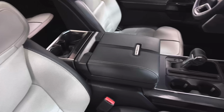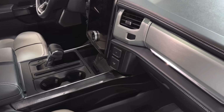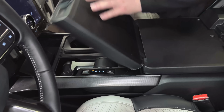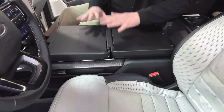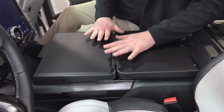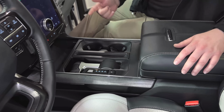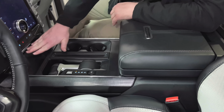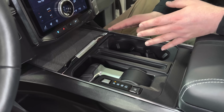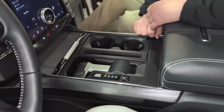So of course, with the new center console in the F-150, everyone has talked about how these features function. The fact that, oh, my shifter can go down flat. I have a nice shelf. Yes, all of those features exist. So many people have talked about them, so I do not want to talk about them as much. If I was talking about this, it would be the hinge, the mechanism for our slider, which we looked at, the mechanism for the Model S when we tore that apart, how that sliding door worked. We are going to tear this apart, so we'll also make mention of how that slider works.